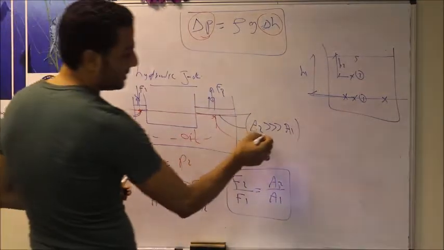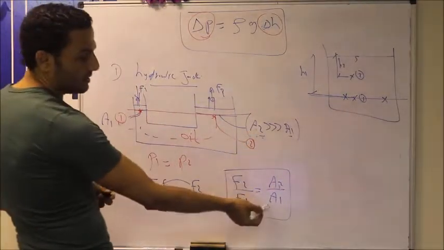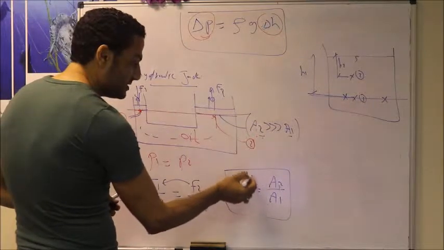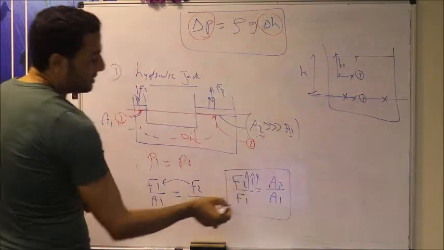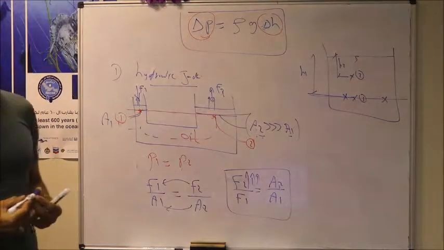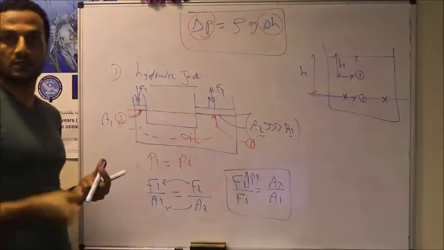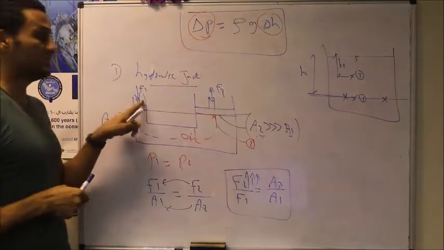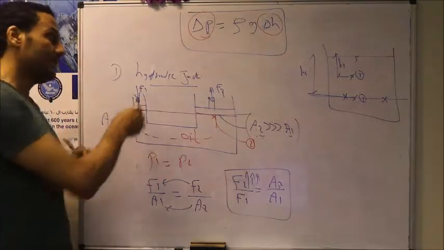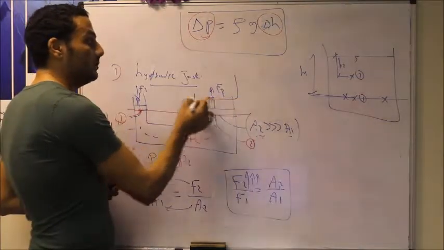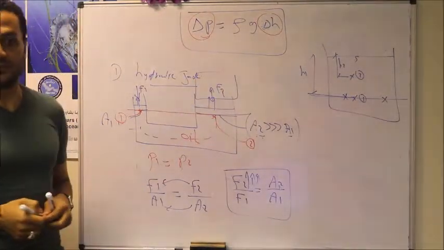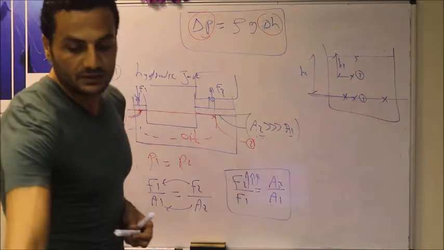And we have the area A2 much bigger than the area A1. This means that the force F2 generated on the bigger piston is much greater than the force F1. This is the idea: using your hand, you can exert a small force on the small piston, and then generate a bigger force that is able to carry even your car. Okay, so let's look at the slide.